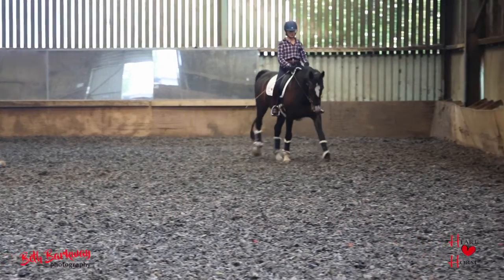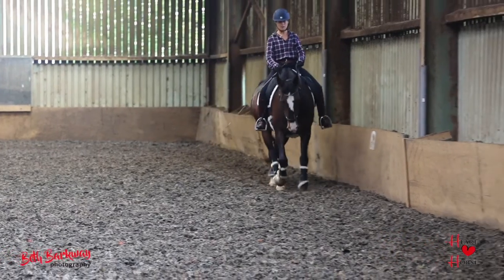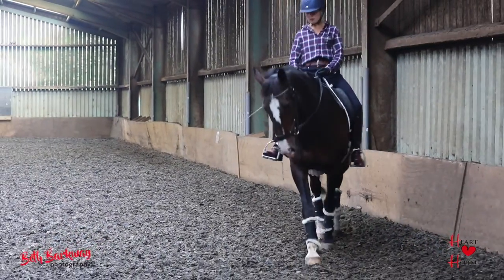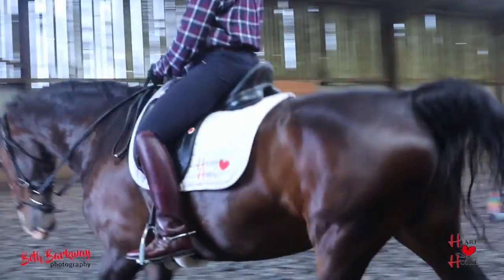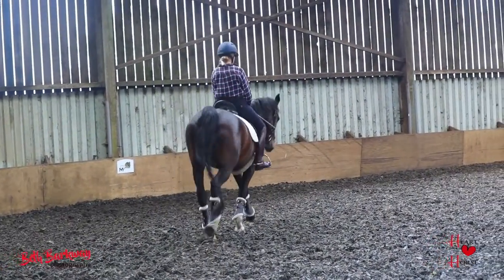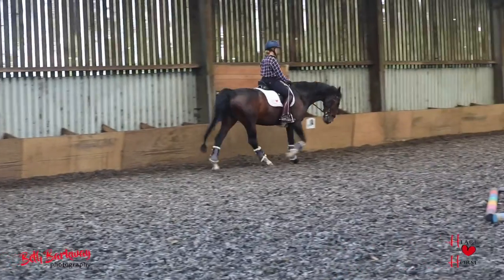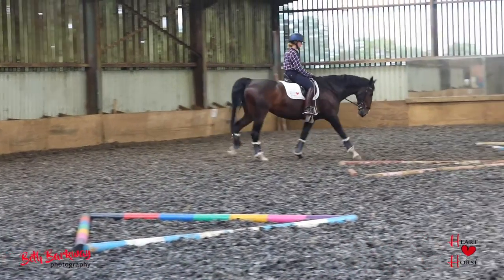I think it's really important to listen to the horse's breath. I want her breath to stay really regular. Little shoulder fore. I want her to stretch into my left rein. I want the neck to stay quite long. Not as long as a free walk, but I still want the horse a little long and a little bit horizontal. Keep the back free. Keep my hands moving with her.